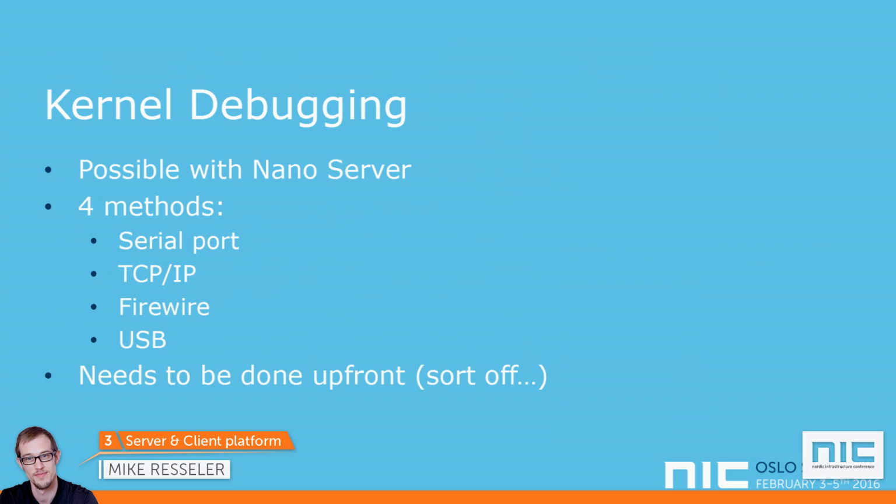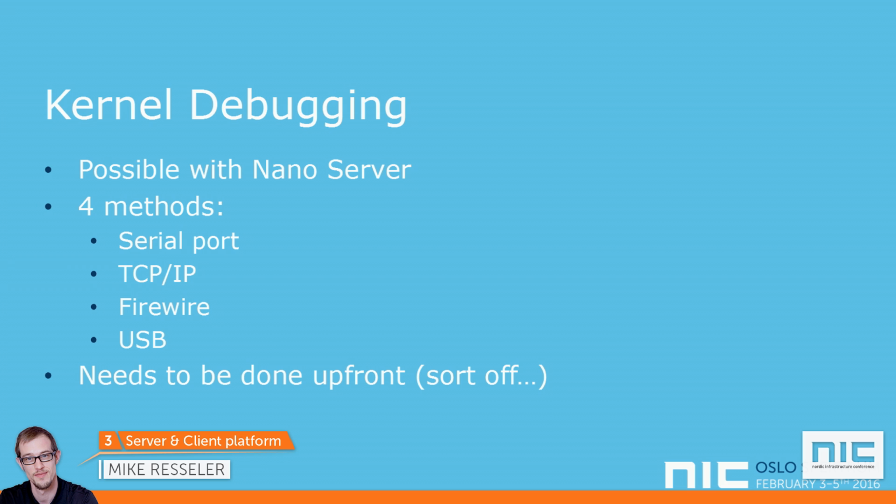There's a way to do kernel debugging. There are 4 methods. You can use serial port. Are there still people doing that, actually? But you have the possibility. You can do it over TCP/IP, with the risk, of course, that if you don't have an IP, there won't be any debugging. You can use it over FireWire or USB. What I see now in the field is most people who are using this will do it over USB, because most servers somewhere have a USB port. So that works as well.